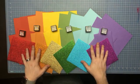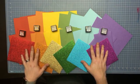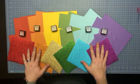But again, we have shapes and sizes for all people, if that makes sense.